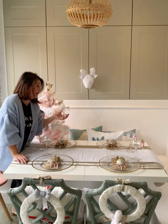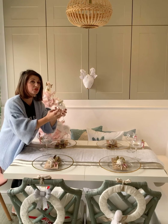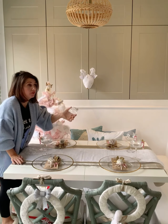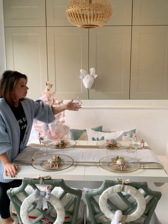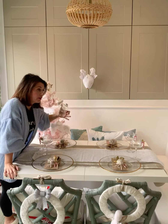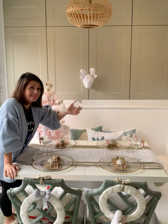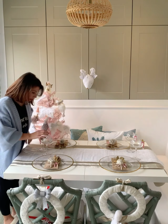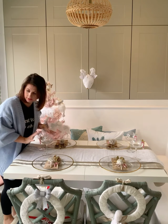Other thing you can do with these, thinking about it, which I haven't done yet, I've only just thought this, is you could fill up the baubles with your drinks. If you've got a Christmas tree near your table, or if you're having a party and you haven't got a table, you could hang them off the tree, and then people go to the tree, help themselves to a bauble with the drink in it, and then pour it into their glass. That's a really cute idea, which I've not thought of until now. So really versatile options for those. And like I said, they're on my website now. I listed those last night.